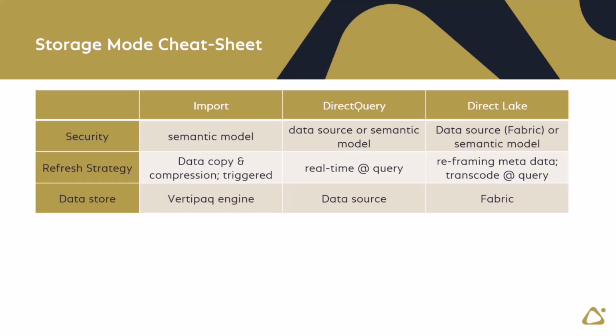Import mode stores the data in the VertiPaq engine, and DirectQuery doesn't store the data at all. For DirectLake, the data is stored in Fabric. But as I mentioned before, that can be read by the VertiPaq engine natively. Therefore, there isn't much of a difference between DirectLake and import mode from an end-user experience.